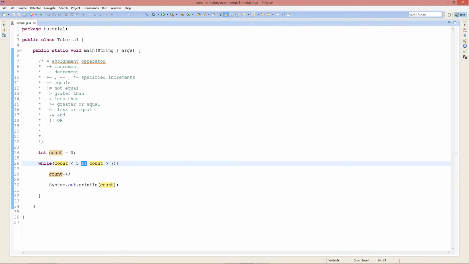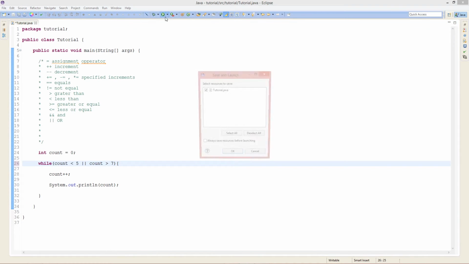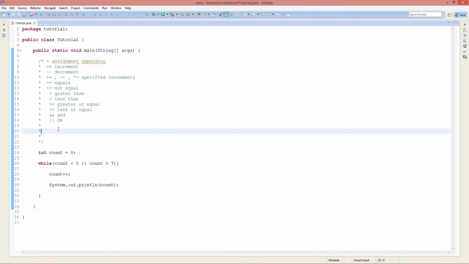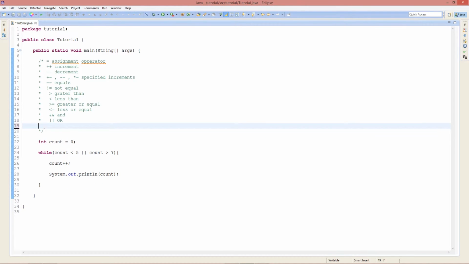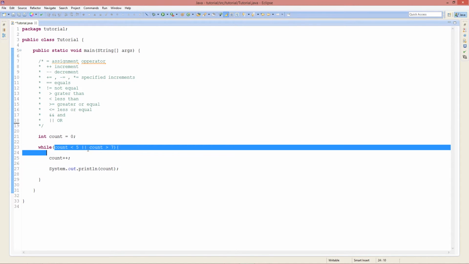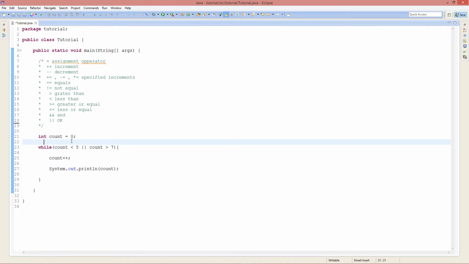So what we would do is we want to go, or, while count is less than 5, right, or greater than 7. It'll work. So that's the basis of it anyway. And this, obviously you can see, like I gave you an example of when we'd use all these operators. So hopefully this will help you out in your coding adventures. So what we'll do now is we'll move on to the next part of the tutorial, and yeah, I'll see you there.